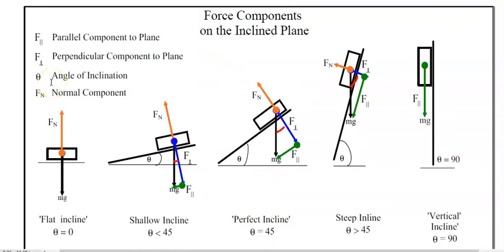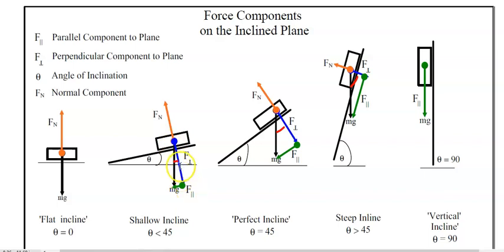Let's now take a look at the force components on the inclined plane for 5 varied angles. We'll start with the one you know, which is theta equals 0 degrees. This is the flat incline. There's really no such thing as a flat incline, but when the angle is 0, that's what this would be. The weight would equal the normal. Exactly. There is no left or right force. There is no F parallel component because the sine of 0 is 0. And as we go to a shallow incline, that's any angle less than 45 degrees, then you can see the development of the F parallel and the F perpendicular forces.